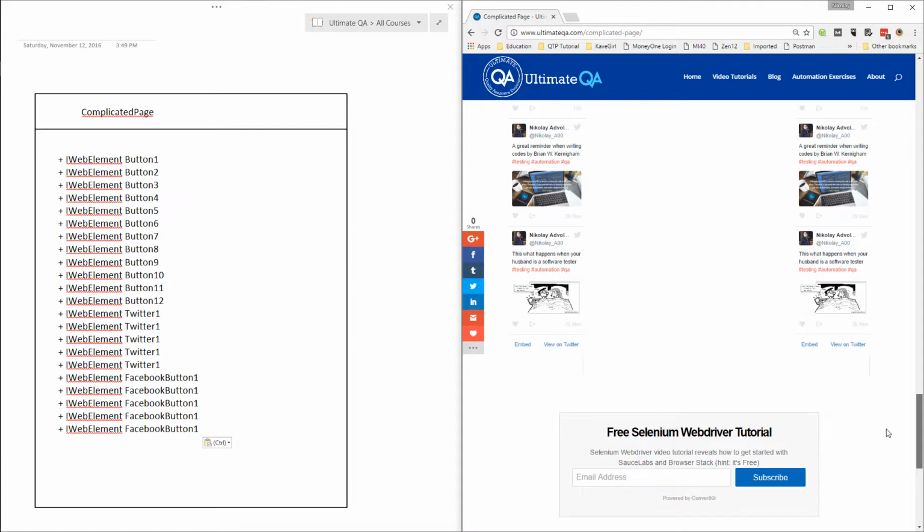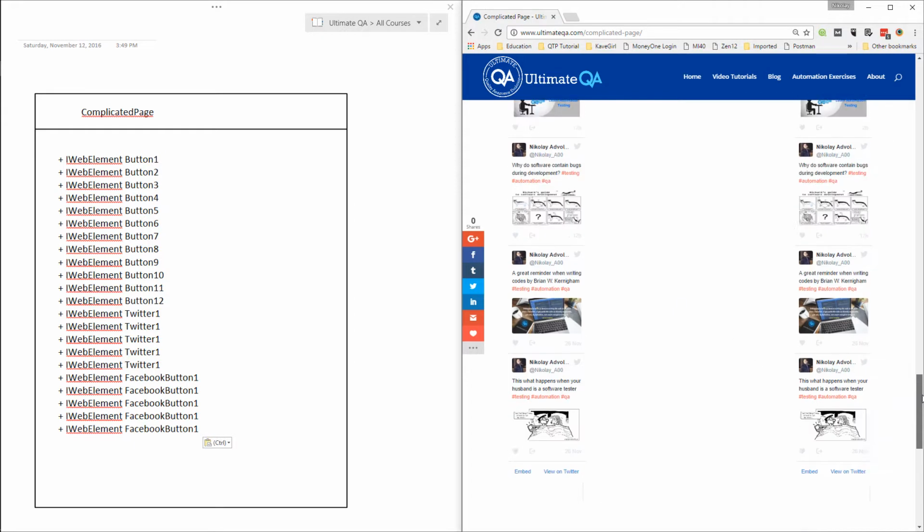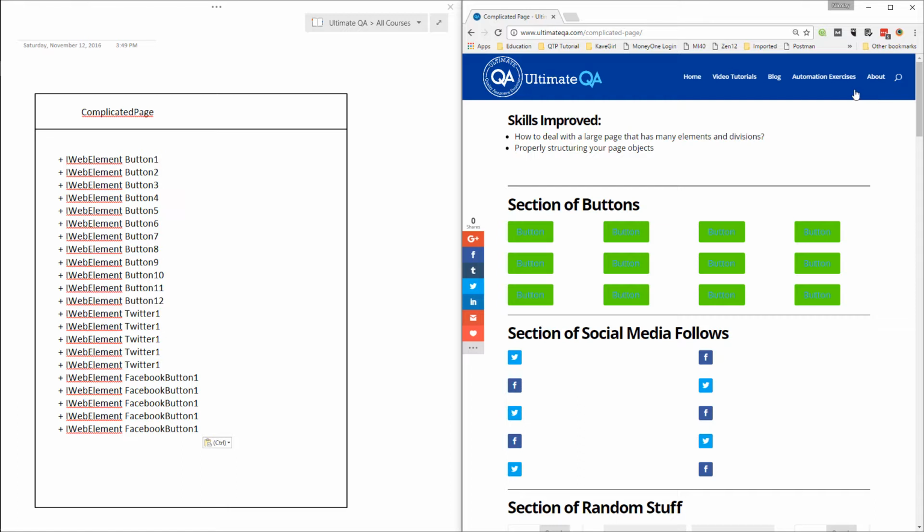And you can probably guess that that is a giant problem to have such a monolithic class having so many things to maintain. So that's the problem. And the other problem is that technically, if we're following the page object model, this on the right is a single page.